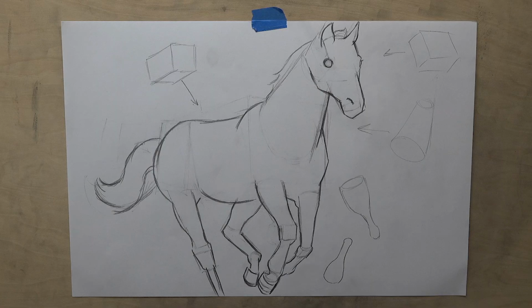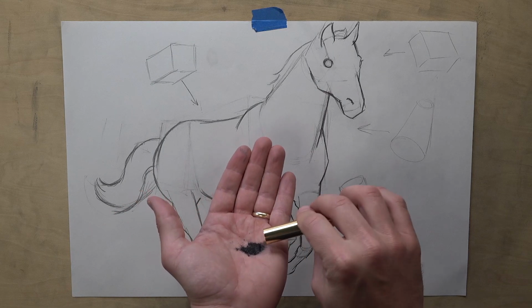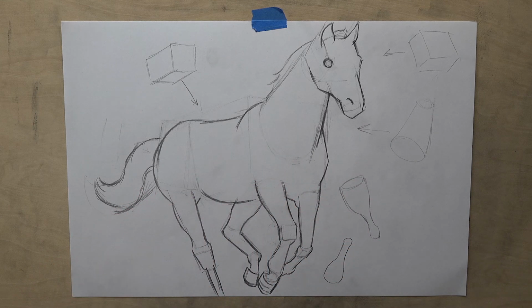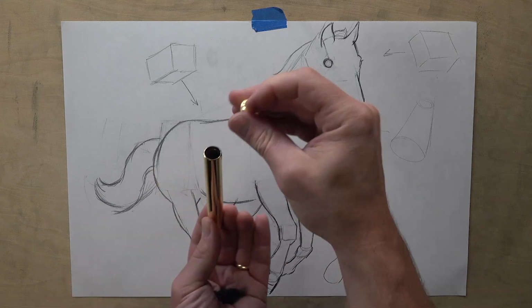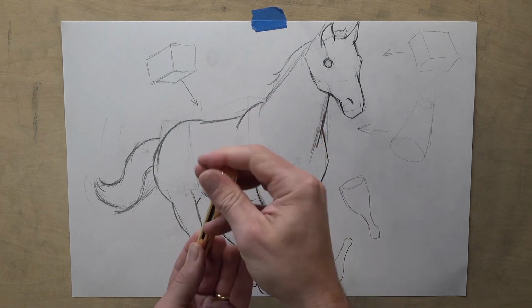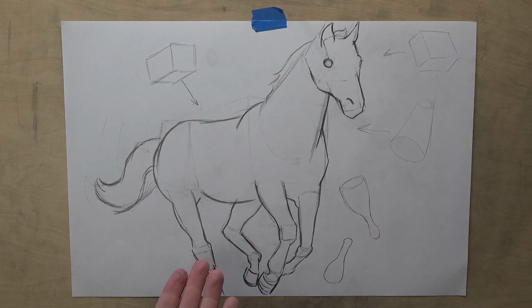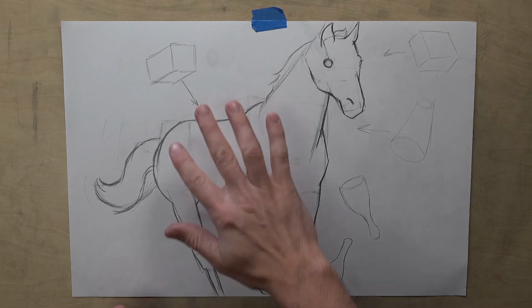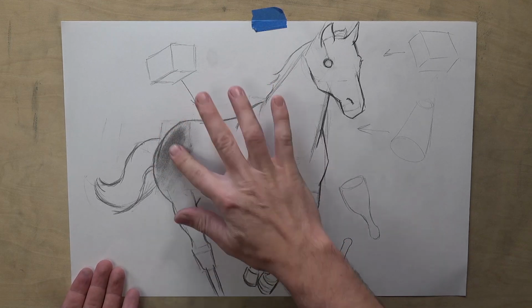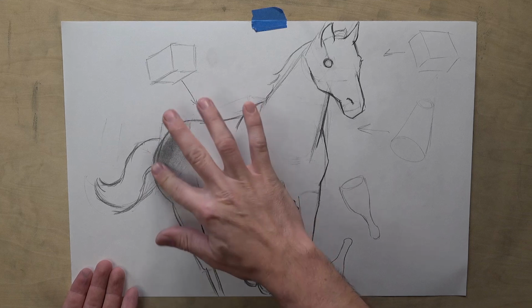So this is a dark horse. So again, a little bit of graphite powder right here. And what I'm going to do is I'm just going to close up my graphite powder holder. And check this out. I'm going to take my finger and I'm just going to blend in this beautiful dark coat that the horse has.